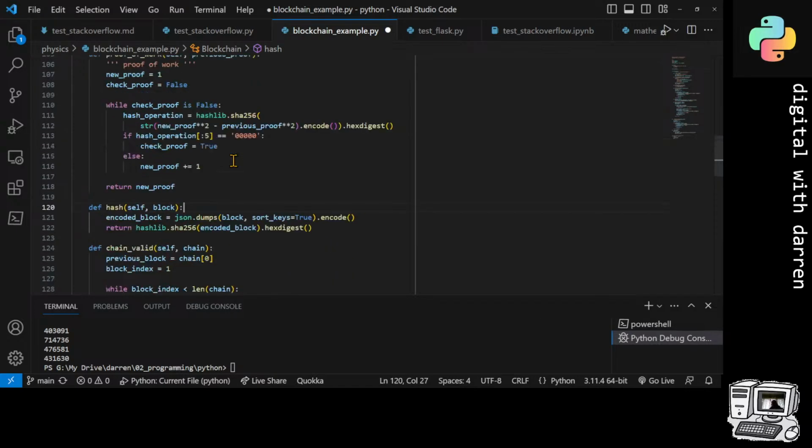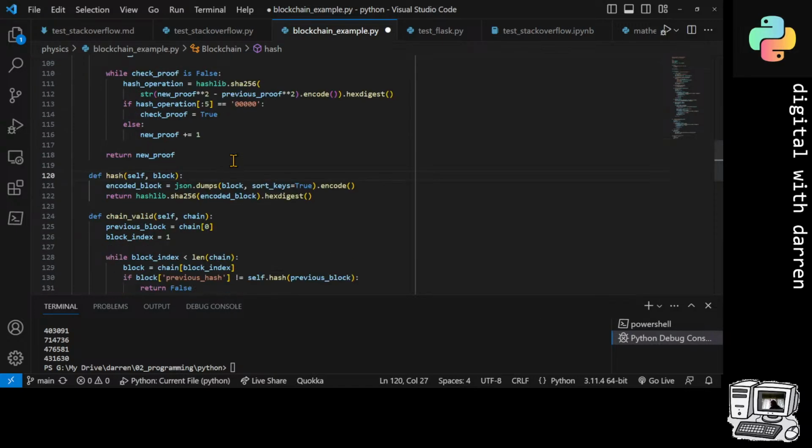This block, let's have a look. Where's block created? We don't know. Sort keys equals true.encode. Okay. And then it's just encoding it and then returning the hash of that. So that's basically all it's really doing. It's returning this. We see this hash here. It's the same hash function used down below. So we're hashing things in different ways. So here we're hashing our encoded block, and we're calling that the hash itself.